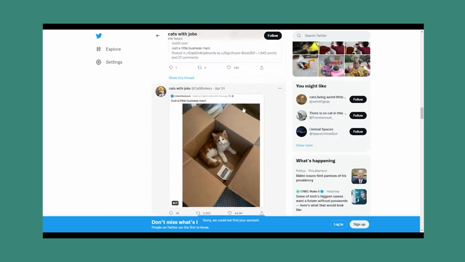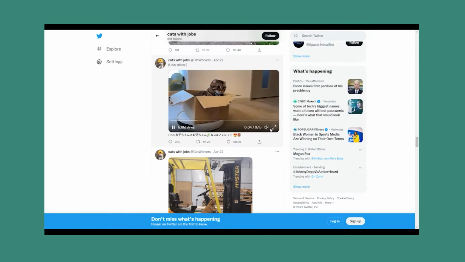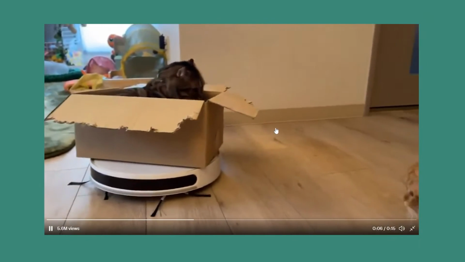And I thought a fun way to do that would be to do just your typical business portfolio website. But one thing I've been really enjoying a lot lately is the Twitter cats with jobs. It's cats, but they have jobs. It's pretty great. And so I thought I would just combine both of those things today and make a retro cats with jobs website.